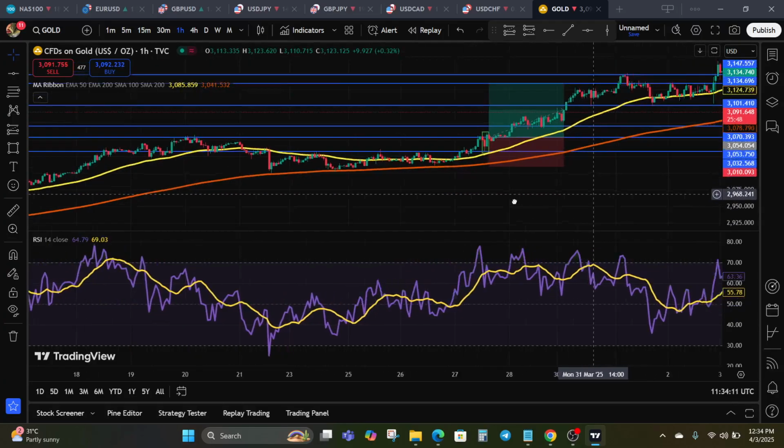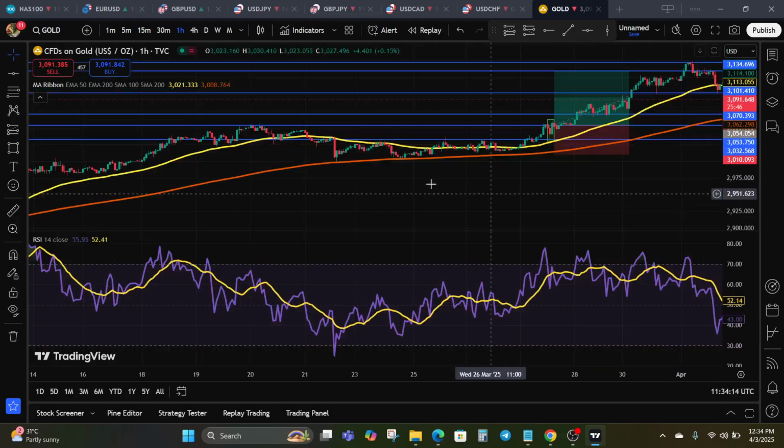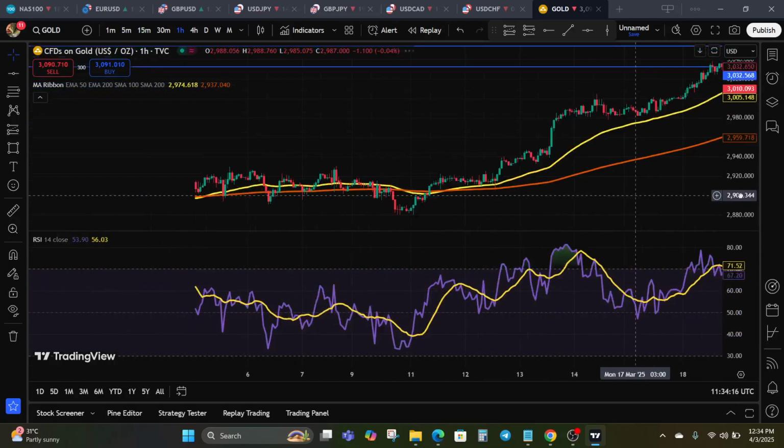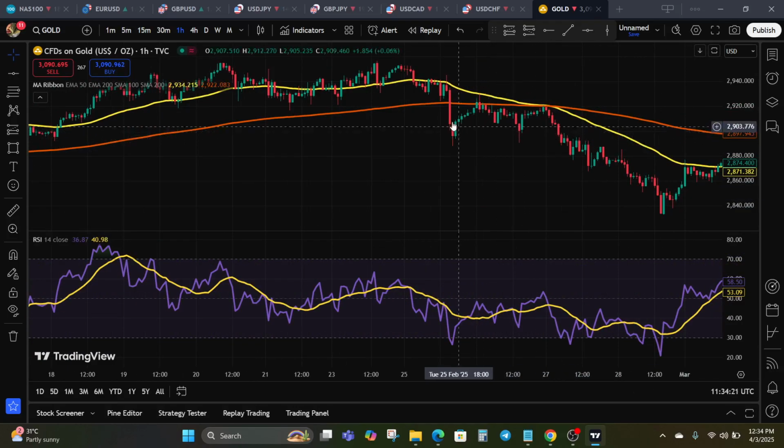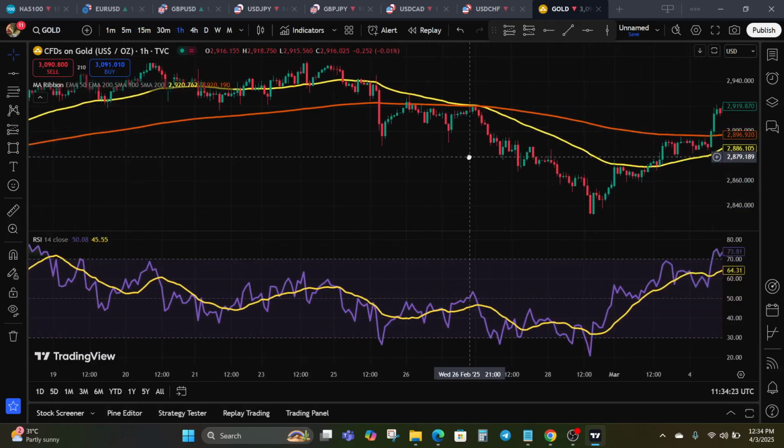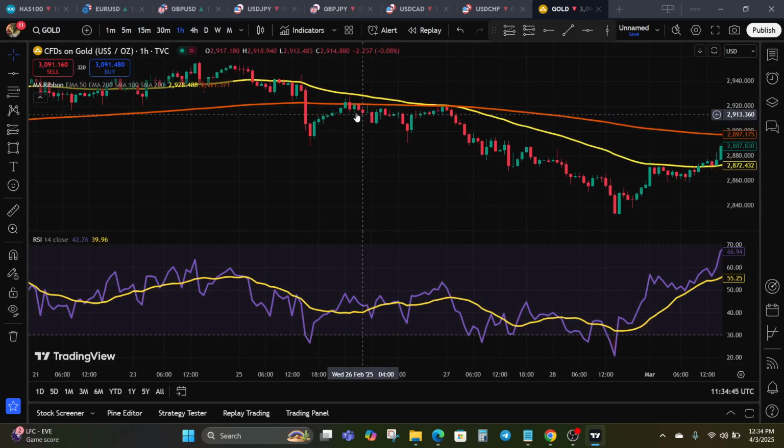All right. Now for a sell trade, you need to ensure that the price is below both the 50 EMA and the 200 EMA, confirming a downtrend. All right. And your RSI should be below the 50 level, indicating bearish momentum. Then you wait for a retracement. You can see we actually had a retracement here. This was where price dropped below the 50 and 200, right? We had a retracement here. We also had another retracement here. So even if you had waited for this retracement, this would have been a good opportunity.